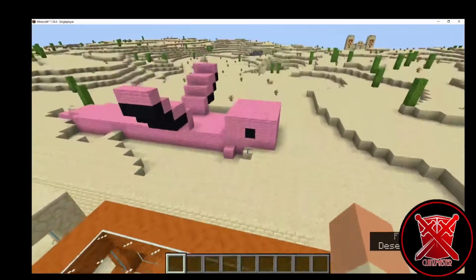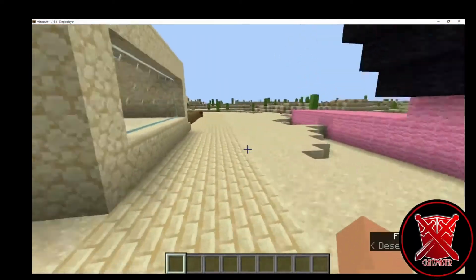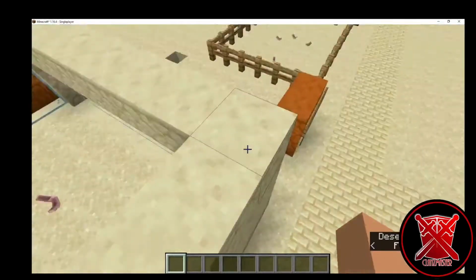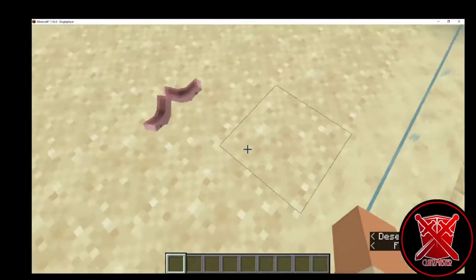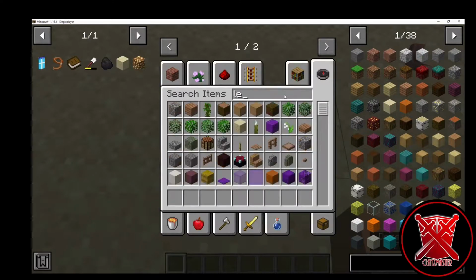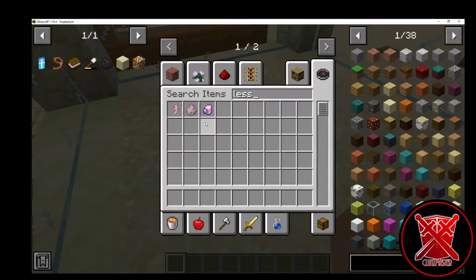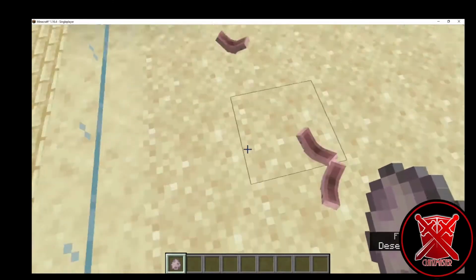The lesser desert worm can only spawn in the desert, because it's a desert worm, obviously. Here we have the first behavior of the desert worm, which is hiding themselves in sand. Let's get a lesser desert worm. For example, I place a lesser desert worm in here, and then it will hide in the sand.